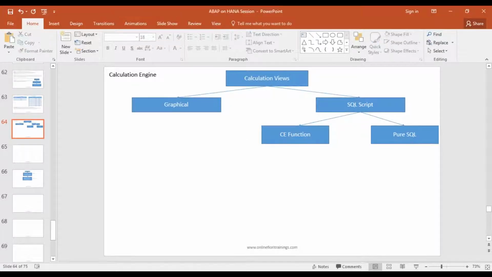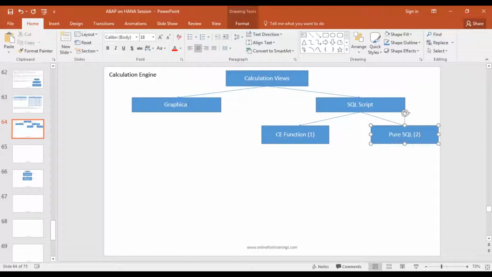There is definitely a difference in terms of performance. The performance of a calculation view is a critical point, and sometimes if you do not get the desired performance, you need to switch between the options, and I will also tell you the reason why one option is better. Right now, let me tell you that the highest performance is gained when you create a calculation view using the SQL script CE function approach. Okay, you would get the highest performance gain. The last bit of the database will be squeezed if you use the CE function approach to build a calculation view.